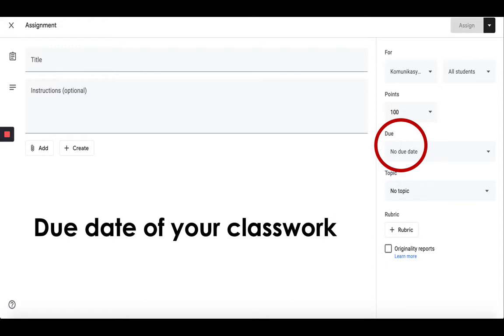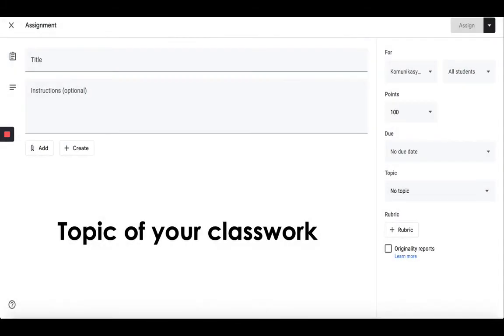In this feature, you can set the date and time of the submission. Classwork can also help you organize your virtual classroom. You can organize the students' classwork by topic.